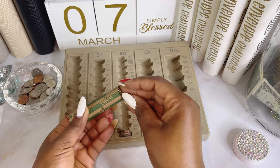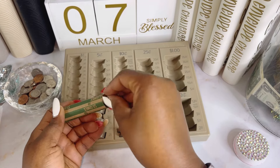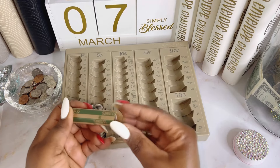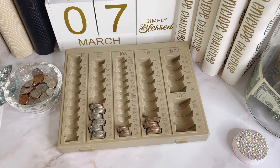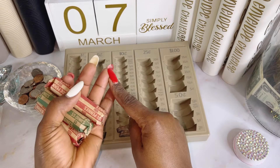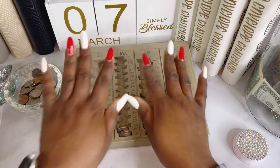I realized I have to take some out because this one goes up to $11, but one roll is $5, so I only need $10. I'm taking some out to make sure I have it right. That's why it was so full! Today this is what I did — I'm going to add it to my bank. This is one of the easiest ways to save when you're a cash stuffer or for everybody. When you have coins, save them. I can't wait to take it to the bank and I'll put it towards my traveling binder.